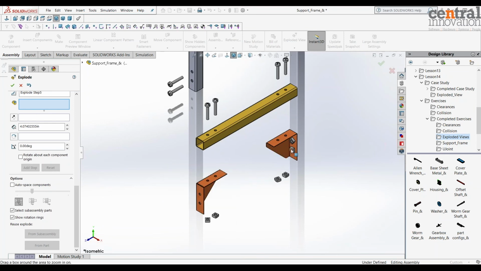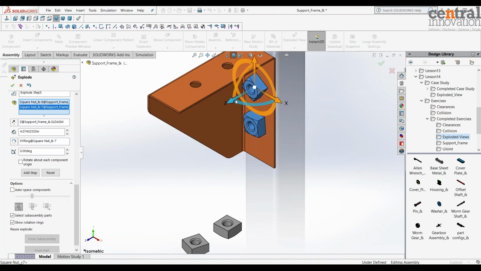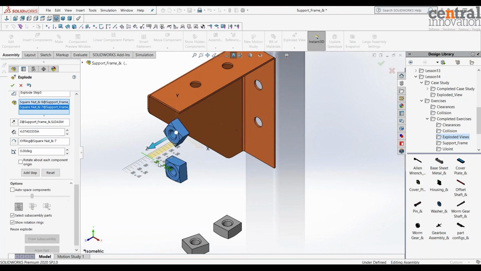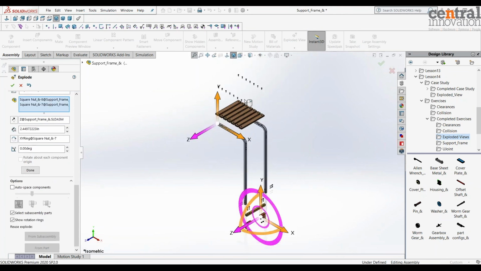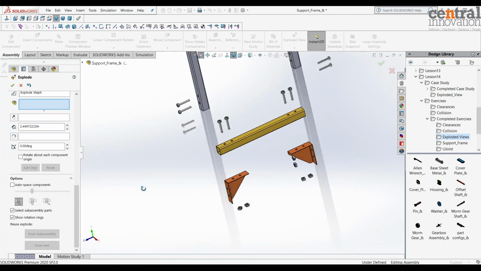So now I just need to move these two bolts out. As you can see. And similarly for the other side, I'm done with these two.